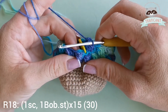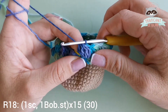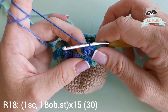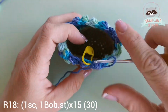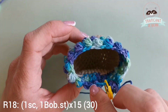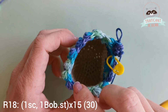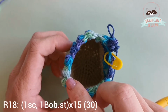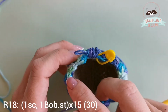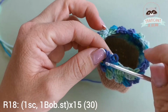So I finished my 18th row. I finished with a bubble stitch, and I should have 30 stitches in total. If you want, you can double check and start counting. So that will be 1, 2, 3, 4, 5, 6, 7, 8, 9, 10, 11, 12, 13, 14, 15, 16, 17, 18, 19, 20, 21, 22, 23, 24, 25, 26, 27, 28, 29, 30.